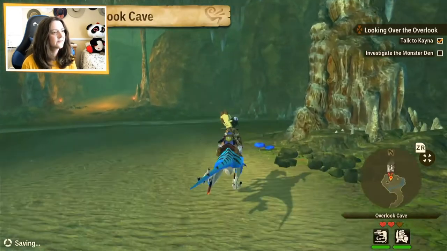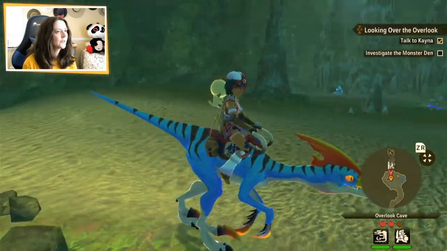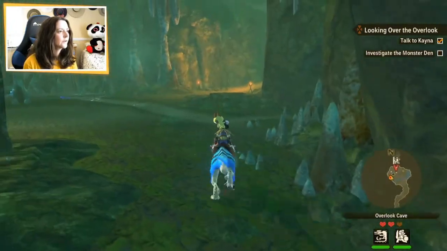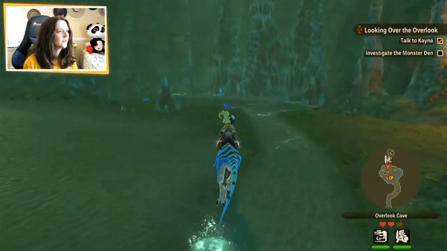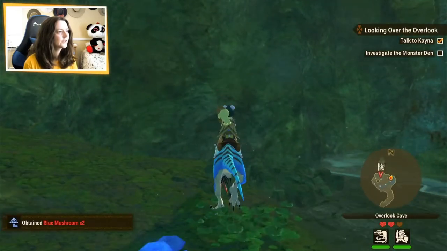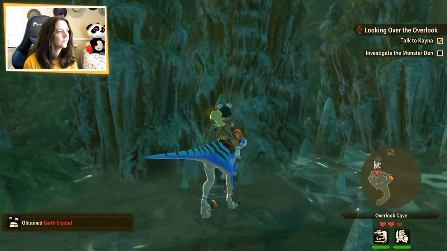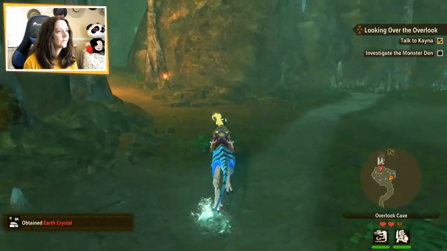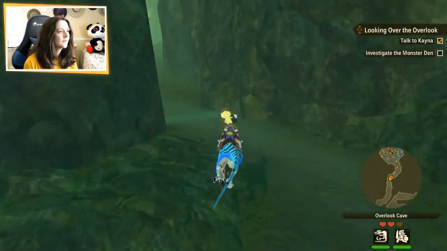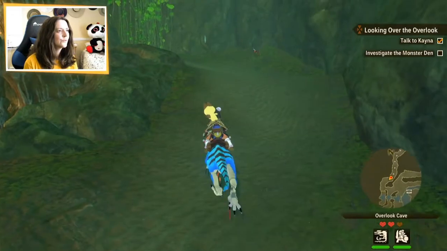Right. Okay. So we got some blue mushrooms like we have been doing. Let's see if there's any better shrooms. Oh, I think it's just only going to be blue mushrooms. I am all over the place. This is really difficult to walk.